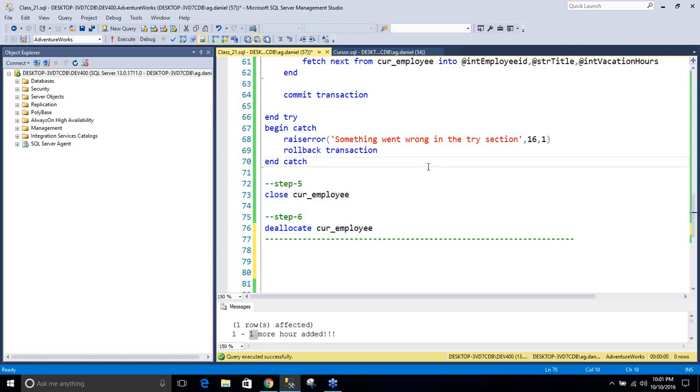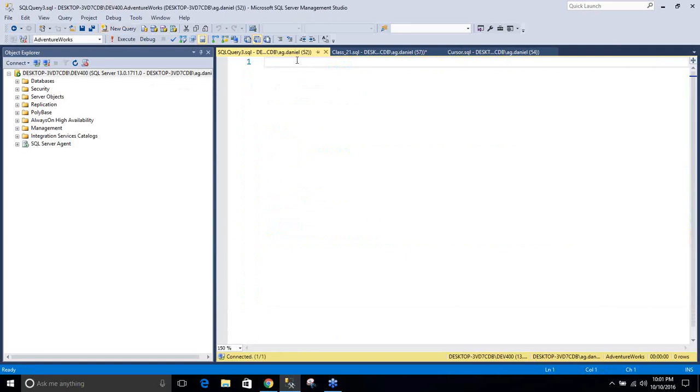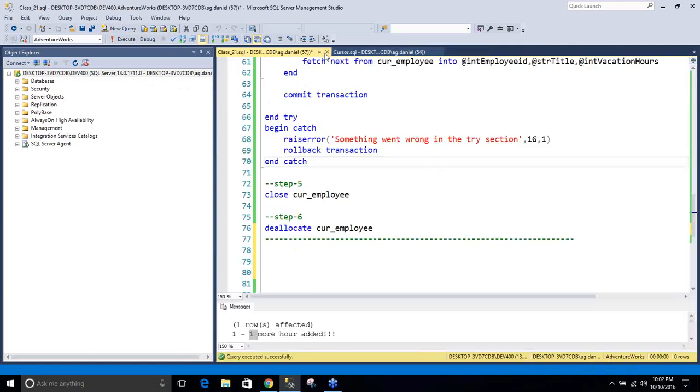Daniel, I don't understand the connection. Can you please explain the connection? Where are we starting the connection? The connection means every time you click on the new query window, you are establishing a connection to the database, and each connection has its own SPID. You can see 52, 57. So every time you open a new query window, you are establishing a connection to the SQL Server. When you connect your application to your database, that is also a connection to the database, right? That's what I meant by connection. Okay, got it.